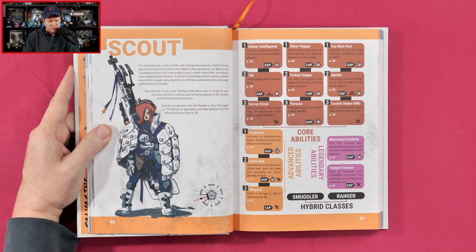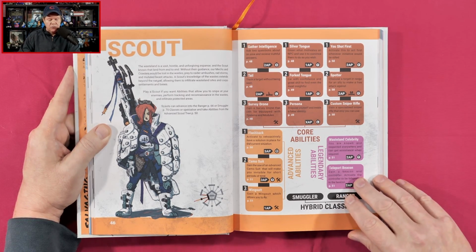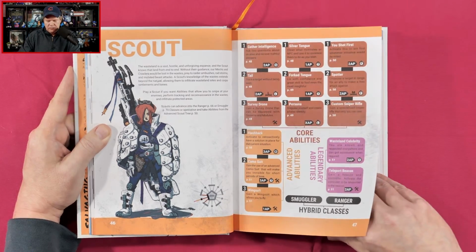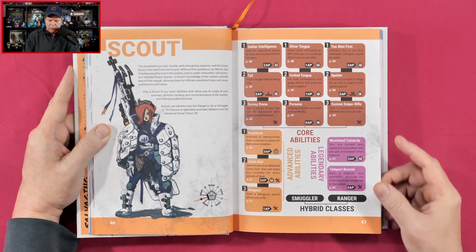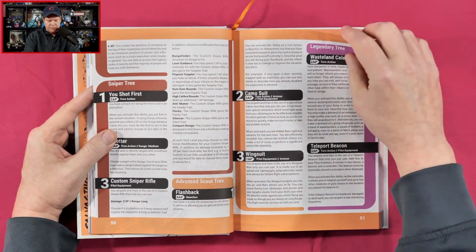We've got the Scout. The Wasteland is a vast, hostile, and unforgiving expanse, and the Scout knows that land from end to end. Without their guidance, our mechs and crawlers would be lost in the wastes, prey to raider ambushes, rad storms, and mutated beast attacks. They have core abilities, but they also have the advanced and legendary.